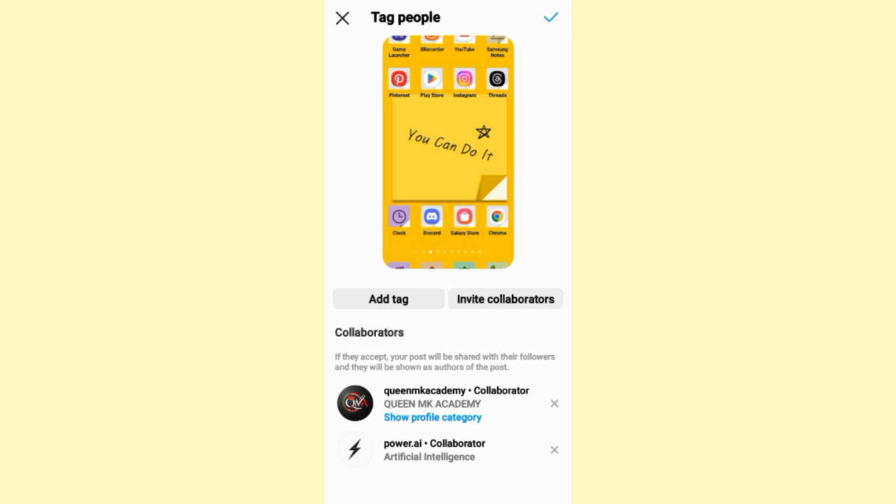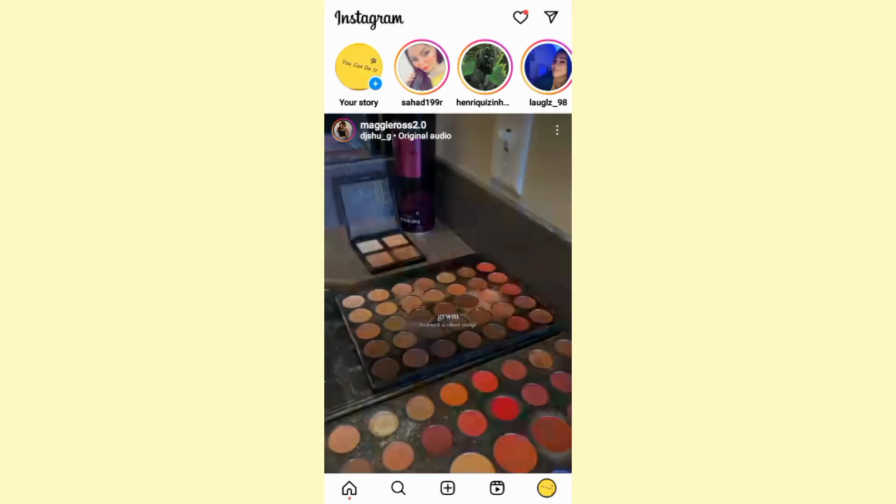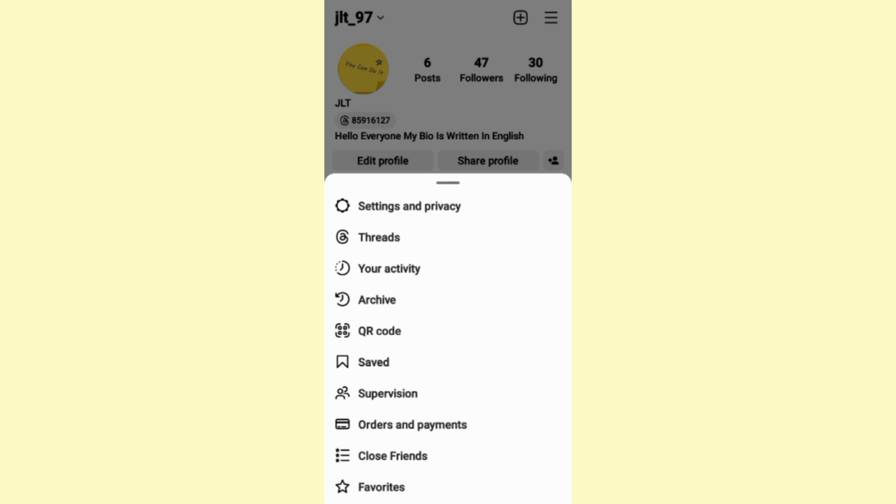Now, if you are not a patient person and you cannot wait, then what you can do is, let's go back. You need to head over to your profile page right here, and once you are on this page, you need to access your settings section by clicking on the three lines at the top right corner, then click on settings and privacy.